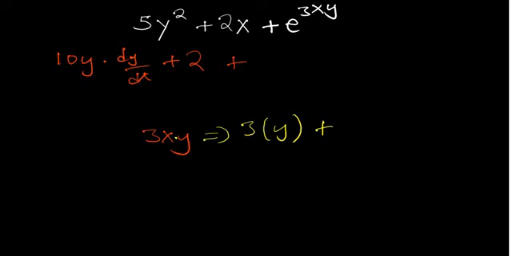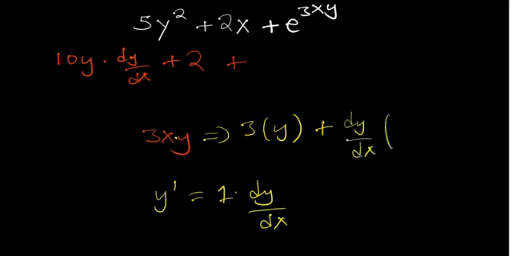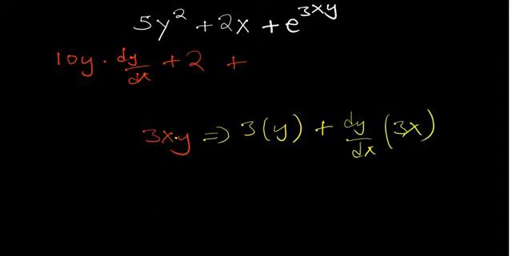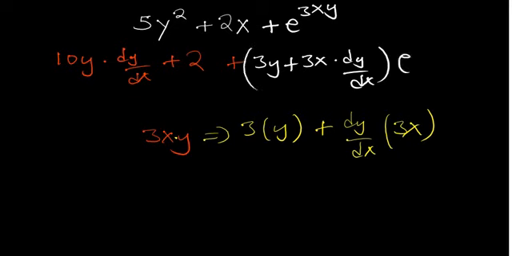Plus, what's the derivative of y? So the derivative of y to the power 1 is just going to give us 1 times dy dx. Why am I saying multiply by dy dx? Because we are differentiating y. So it's dy dx. And then we multiply by the other part, which was 3x, right? It's that simple. So this is the product rule. The derivative that we have gotten, we are therefore supposed to multiply against the original exponential function. So the original exponential function is e to the power 3xy.